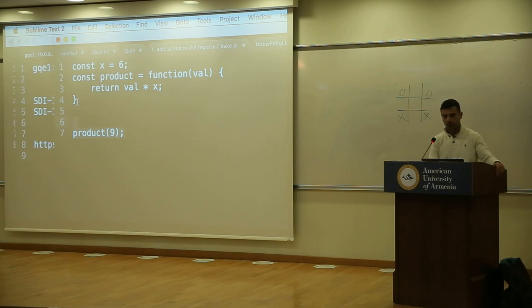Is this function super usable? No, because it relies on X. So if I ever took this function and I wanted to use a multiplication somewhere else, I can't use it because it will only work if I happen to have an X in that context. Kind of weird, right? Whereas if I had a local variable, X local, and I passed in X, now this is reusable. I can use this anywhere. Anywhere I go, I can throw this in there, give it two numbers, and it will return the product. You see how I've just made it more usable?